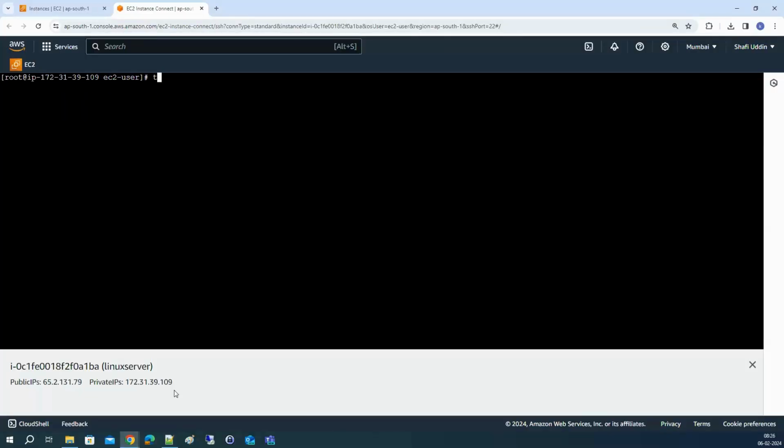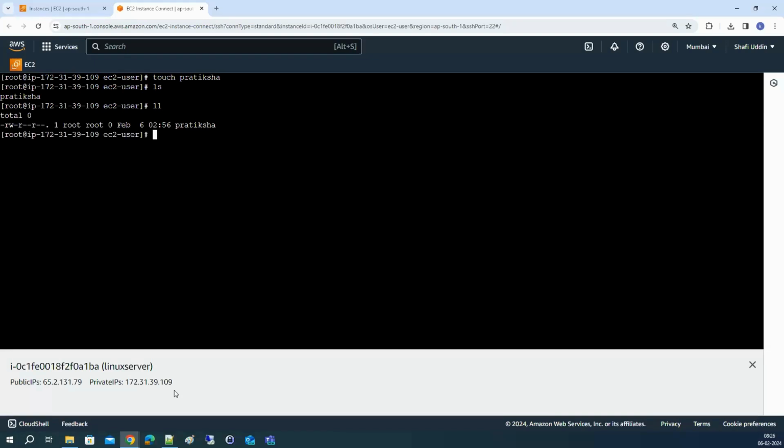For example, touch Pratiksha. There is a file called Pratiksha. It's an empty file. If you check, the Pratiksha file size is zero. If you want to see the information in that Pratiksha file, use the cat command.